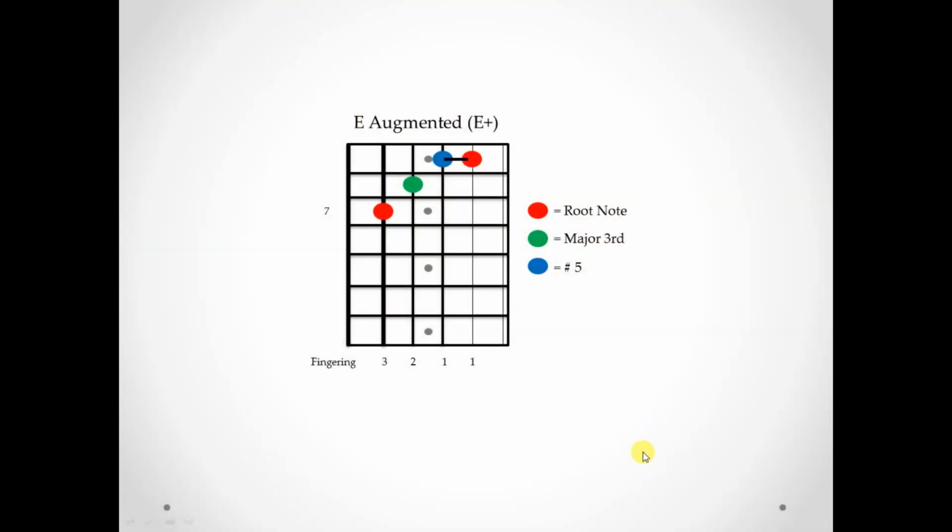Lastly, we have our E augmented chord. To play this chord, again, we're going to be on the 7th fret. This is a pretty symmetrical chord again, not too terrible to remember. And we're just going to bar these two notes right here with our first finger. An example will be played now.